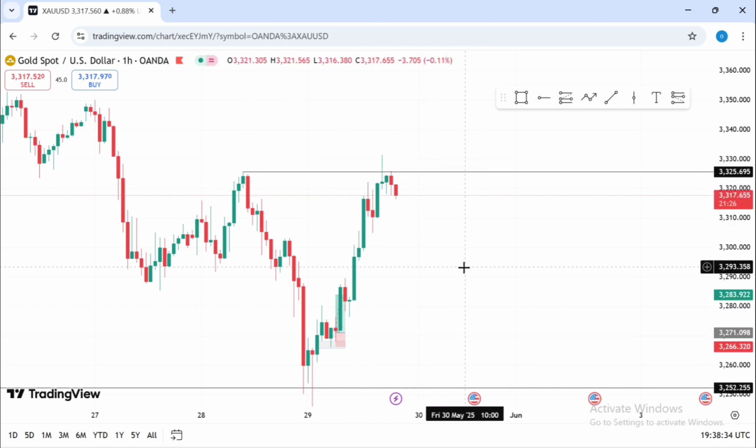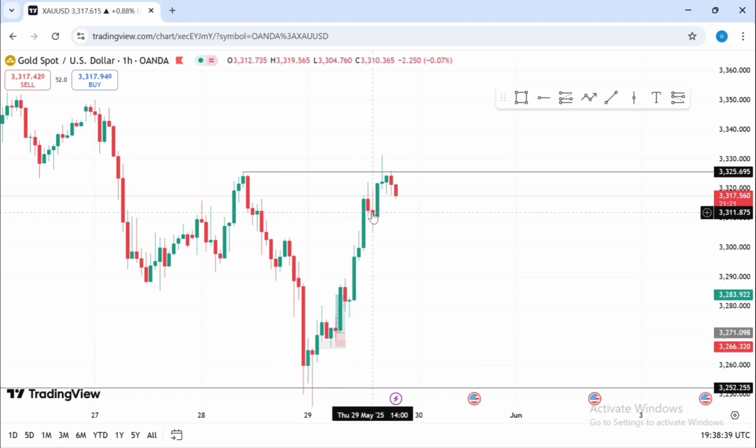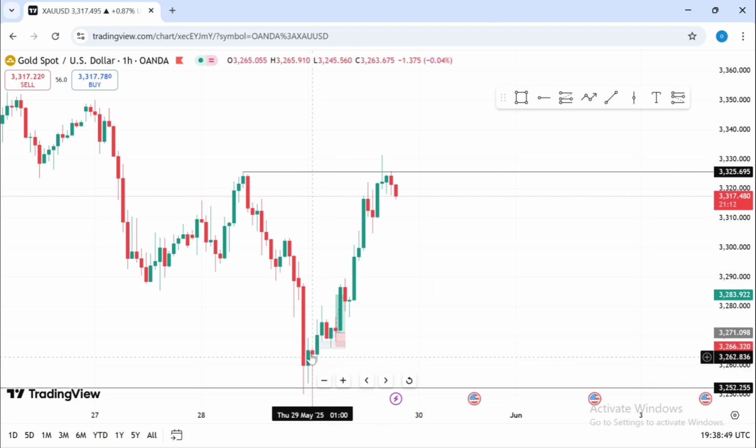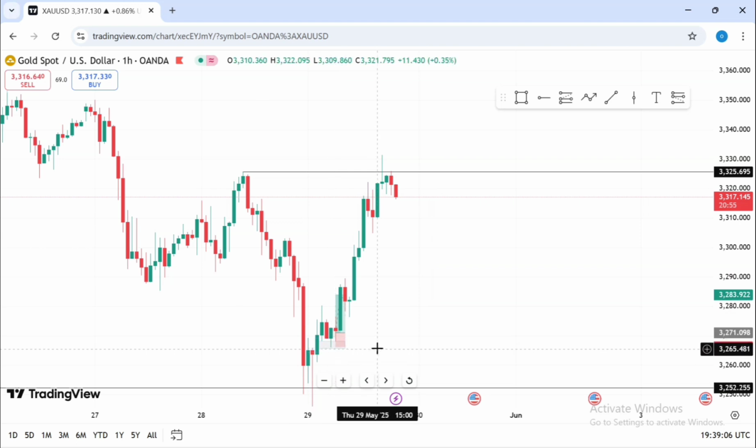Normally I don't like to enter a trade here and target all the way up here. Fine, it's all money, but what I do is I wait for a retracement. As you can see, price pushed higher on the 1 hour into this fair value area, and we've disrespected this fair value area, but it will still cause a retracement. So these PD arrays are irrelevant, but they will be causing the retracement. This fair value area caused the retracement into this 1 hour fair value gap so that we can continue pushing higher.